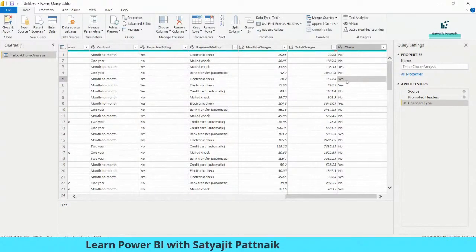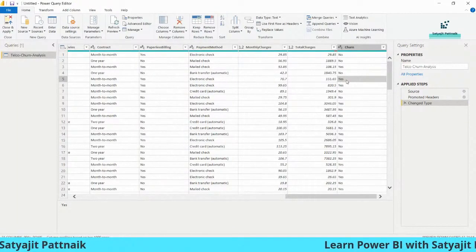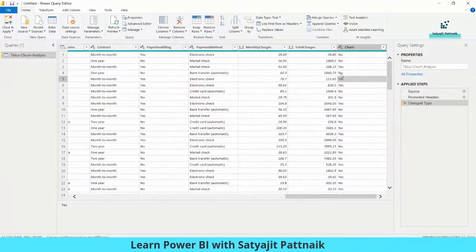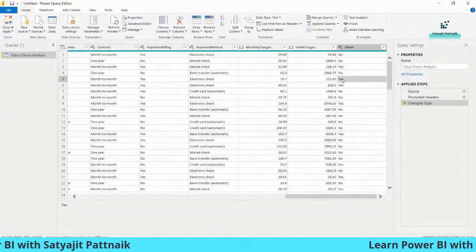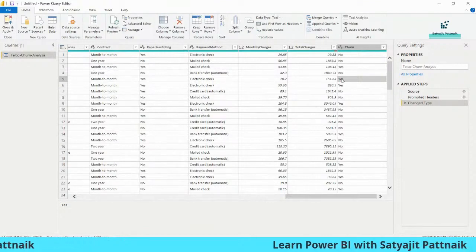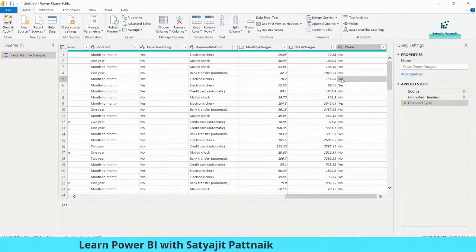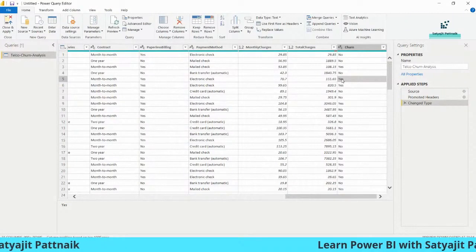Only if we understand it, for example, if I see that out of, let's say, 1,000 records and 200 people have churned, and out of those 200, I analyze and see that 180 are males and 20 are females, that means most of the people who have churned are males.